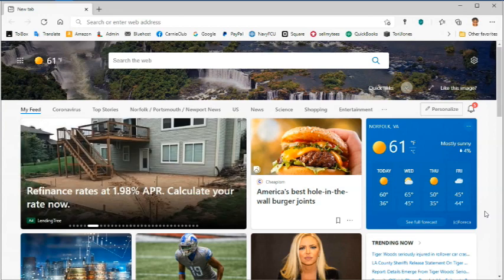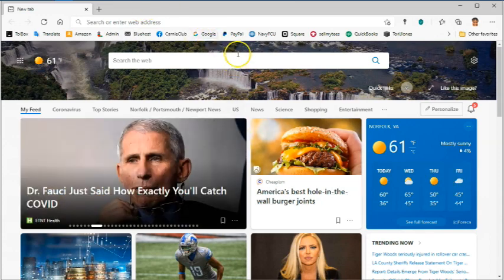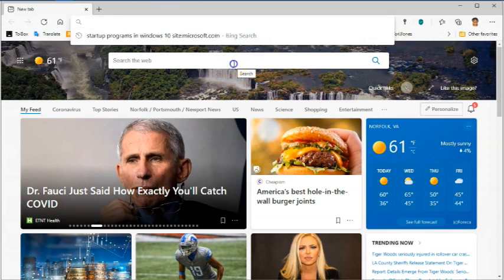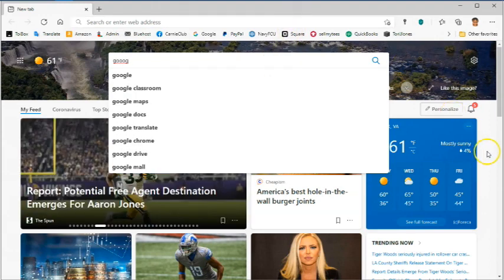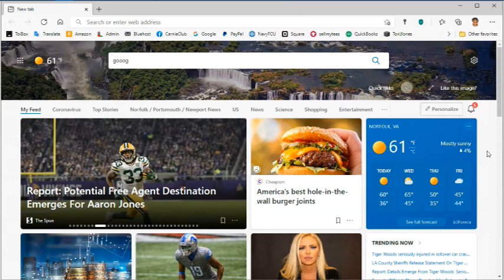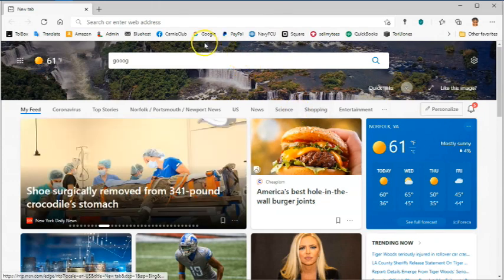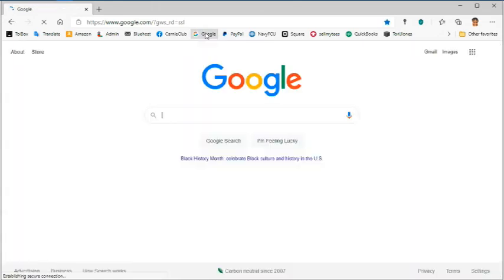And let's see. So if you didn't have this little bookmark already set up, you would just have to type into the search field, either here or here. You would have to type in Google here to search for it to find it, and then maybe set it up as a bookmark or landing page later. I already have it, so I'm just going to click on it. And it's going to look pretty much just like it did over on Chrome. I am logged into a different account here, so it does look different in that respect.